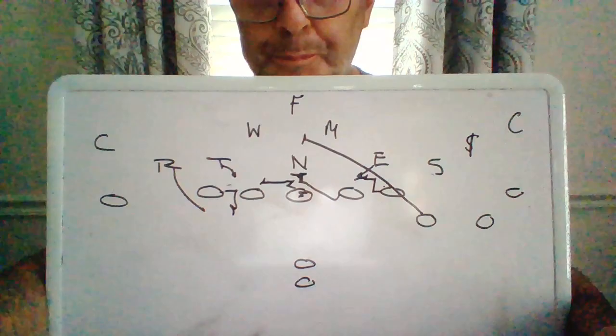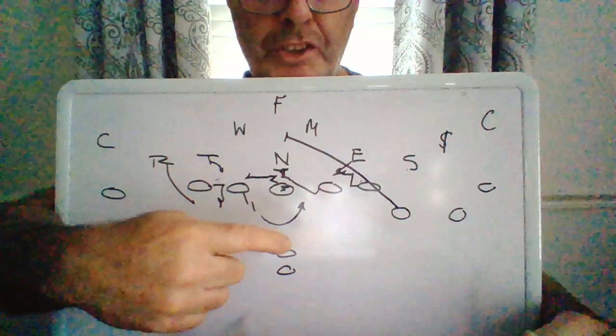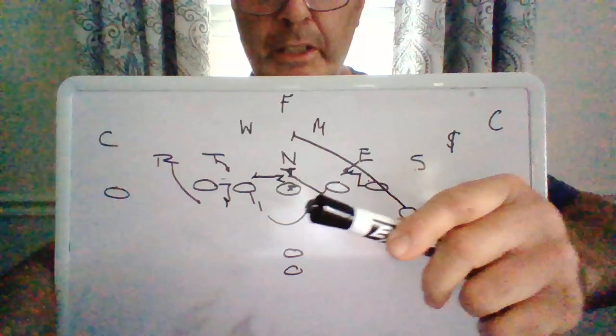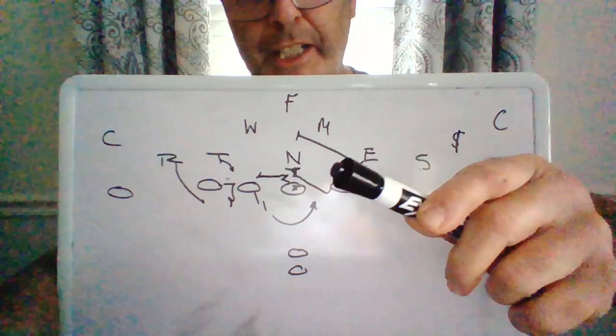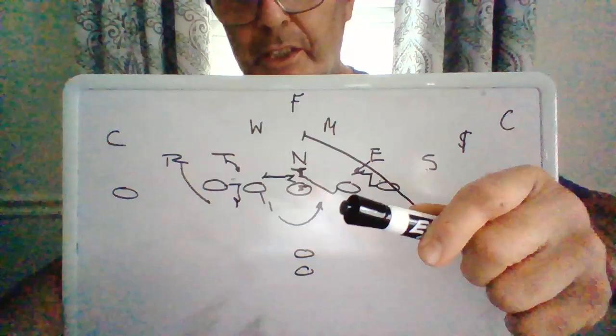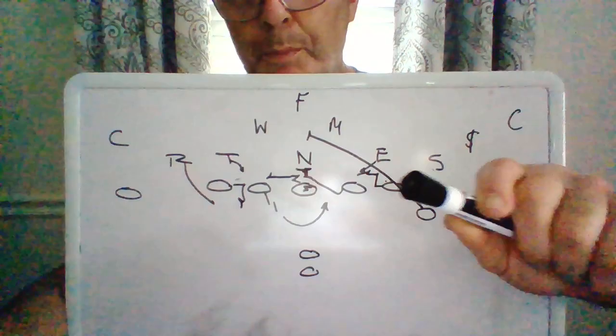The wrapper — the wrap guard — it's all about how wide he has to go. We tell him to get depth. The first two steps, he's closing the distance but he's getting depth. On the third step, he's making a decision. And if he's got enough depth, he's not going to get wadded up by any leaks. He can even wrap tight enough to the tackle who's taking this guy or trying to take him down. The tackle's using a tear — using his outside arm and tearing this guy as much as he can. He might even be able to clean that up. If this guy tries to meet him in the backfield, and the quarterback has pulled the ball, it'll be a foot race between the quarterback and the mic.